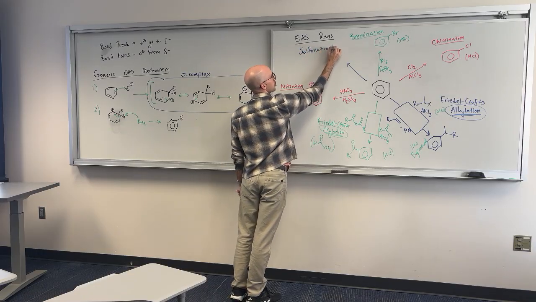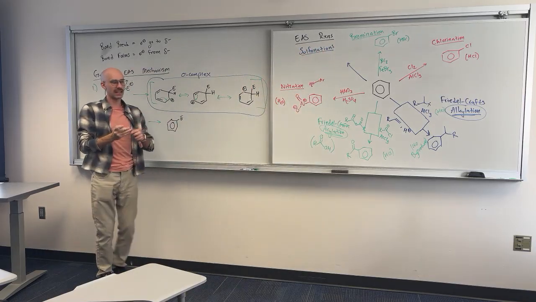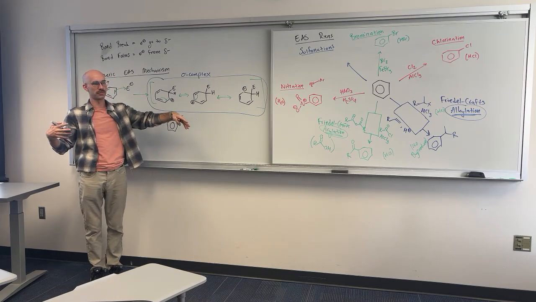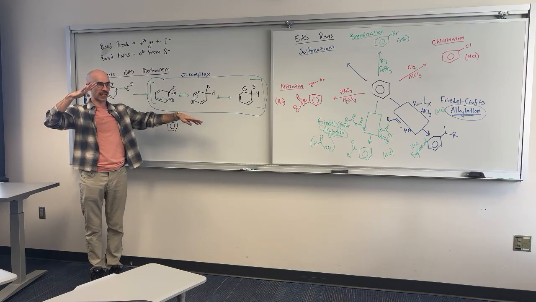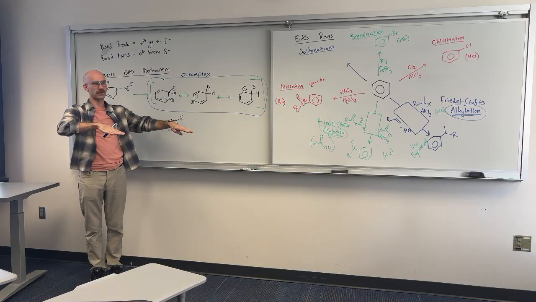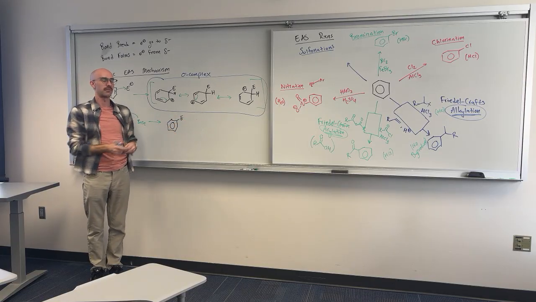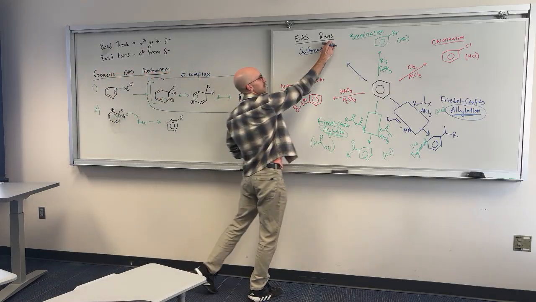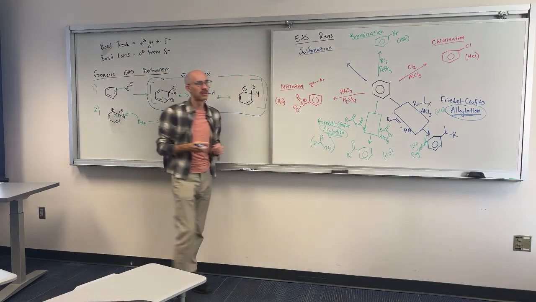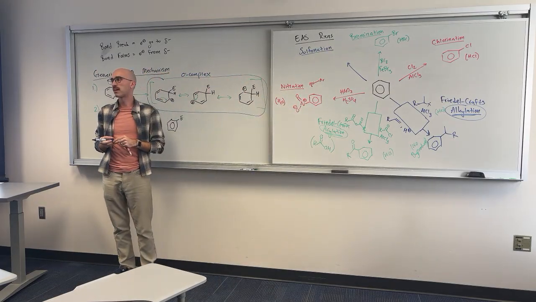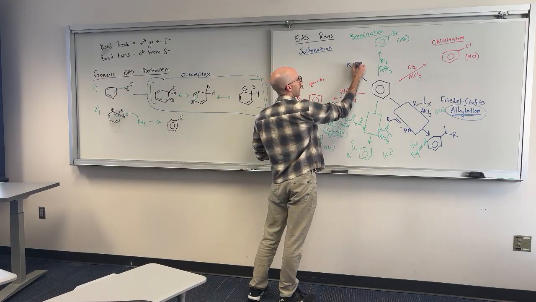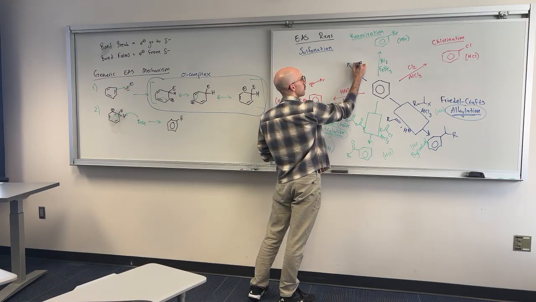Catalysts change the mechanism. Catalysts create a different mechanism for a reaction to run through. And if they're good catalysts, that lowers the activation barrier for the reaction by providing a new route. Sulfonation doesn't need to be plural, I apologize. This is the process of adding a sulfonyl group. And we can write this two different ways.